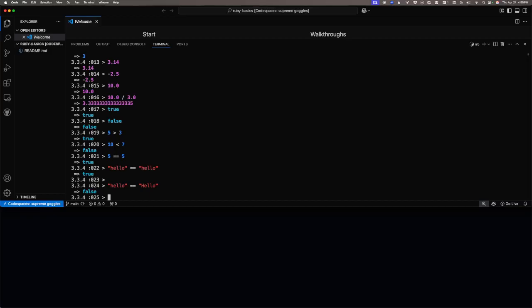We've talked about 4 data types. So what if we want to store these data types so we can use them later? That's where variables come in. Variables are like labeled containers that hold data. Think of them as storage boxes with names written on them. To create a variable in Ruby, we use a single equal sign, which we call the assignment operator. So let's do that.